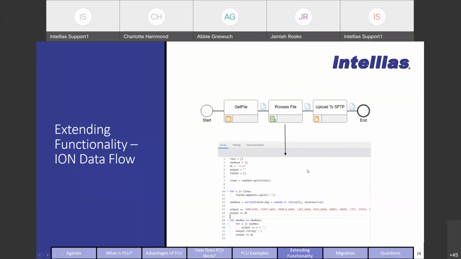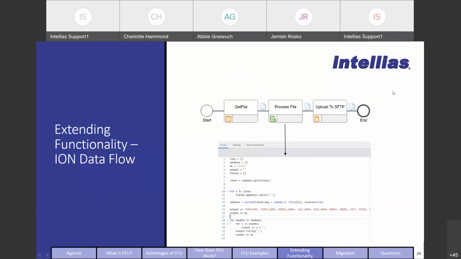We can use things like Python to perform any sort of post-processing as needed within that file. In this case, we are resorting the file by employee ID descending, to make sure that the newest employees are passed first in the file and the oldest employees are passed last. Once that file has been regenerated and resorted, we upload it to the SFTP server to be read from the ingester of this specific file.